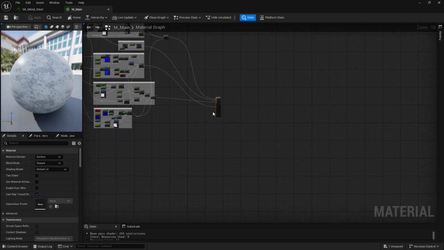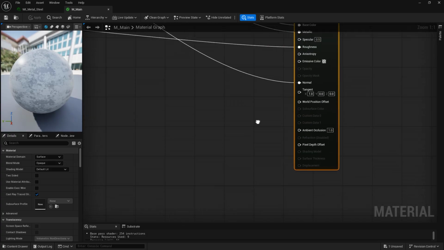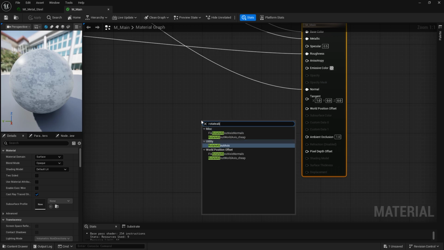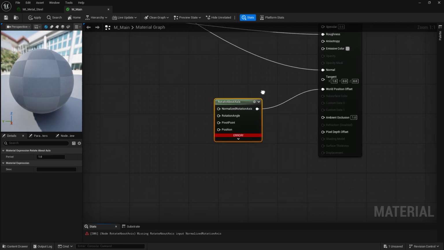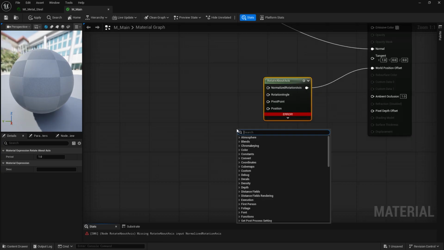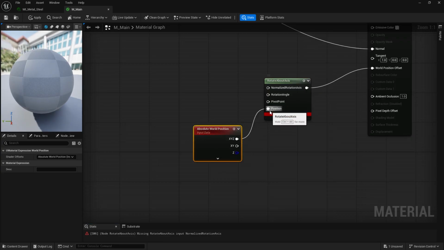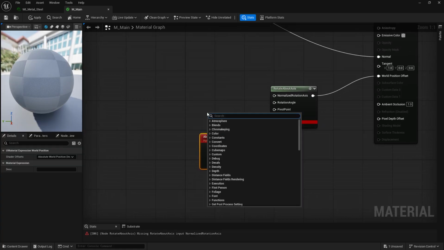Here we only care about the world position offset input. First, add a Rotate About Axis node. This node has 4 inputs, and we'll connect them one by one. For position, connect world position. For pivot point, connect object pivot point.